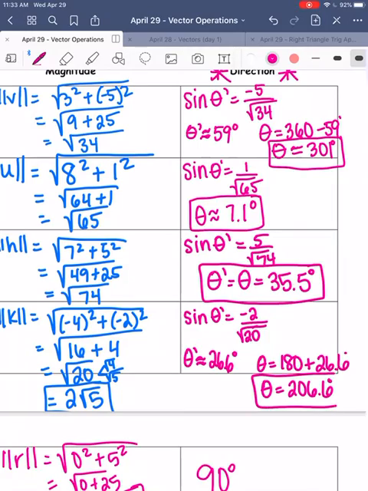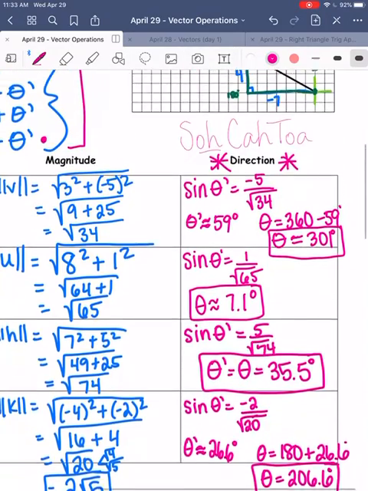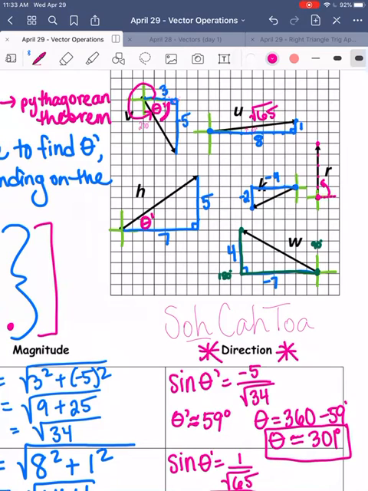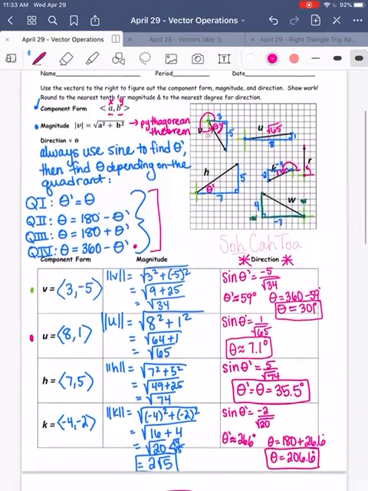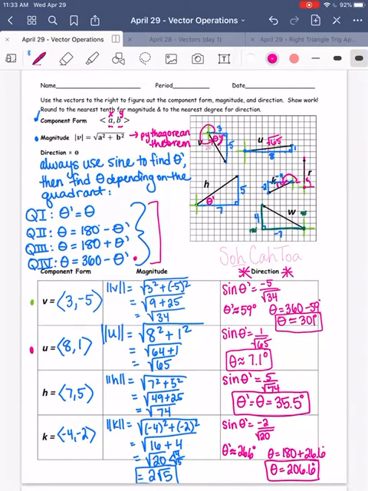And then you can kind of make sense of it. Does that look like it, from here, does it go around 206 degrees? Yeah, because this is just a little bit past 180, not much, and that's about 20 degrees, 26 degrees to be exact. So that's how you do that one.